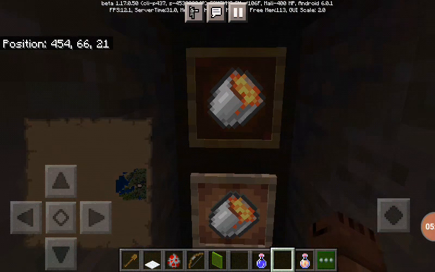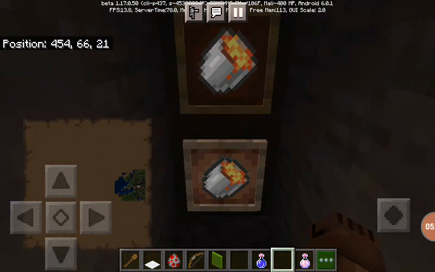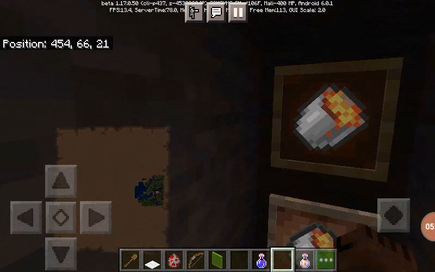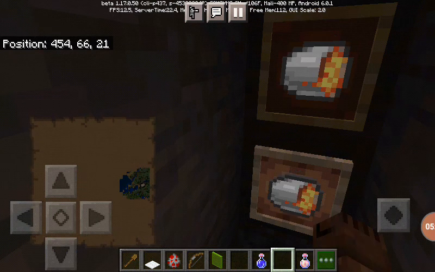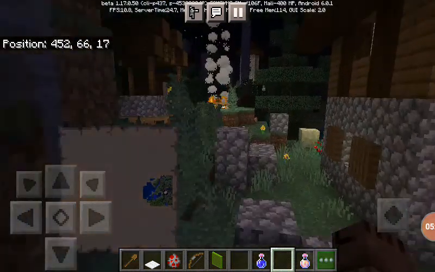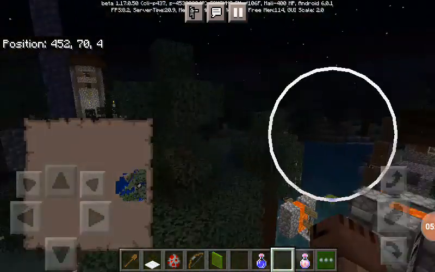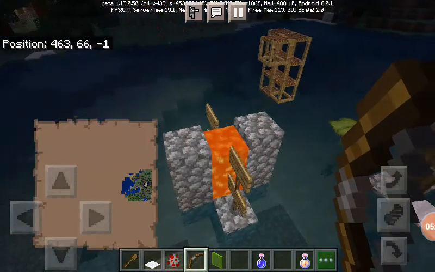Here's a normal one in the normal item frame. Here's one in the glass item frame, I think. They both look the same. You might be asking how. I don't know how, but it's in the game, I guess. Here's another one, I think. I hope it works.